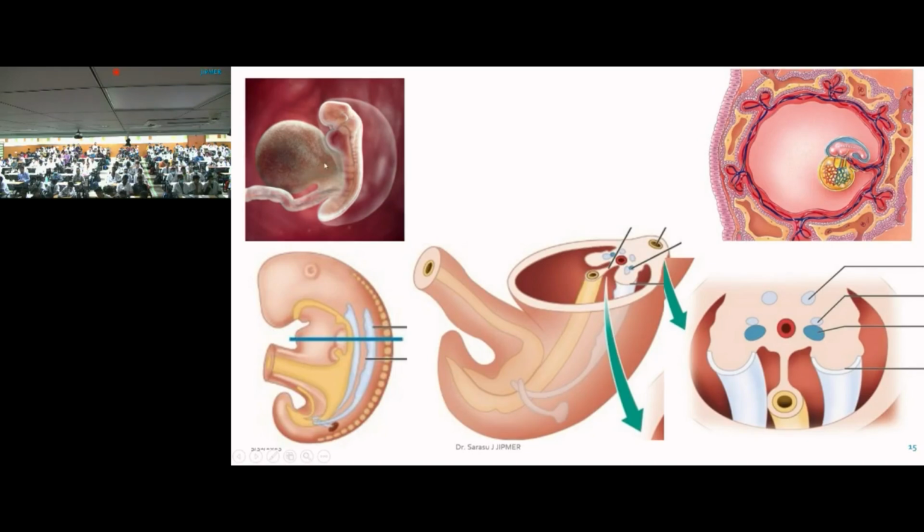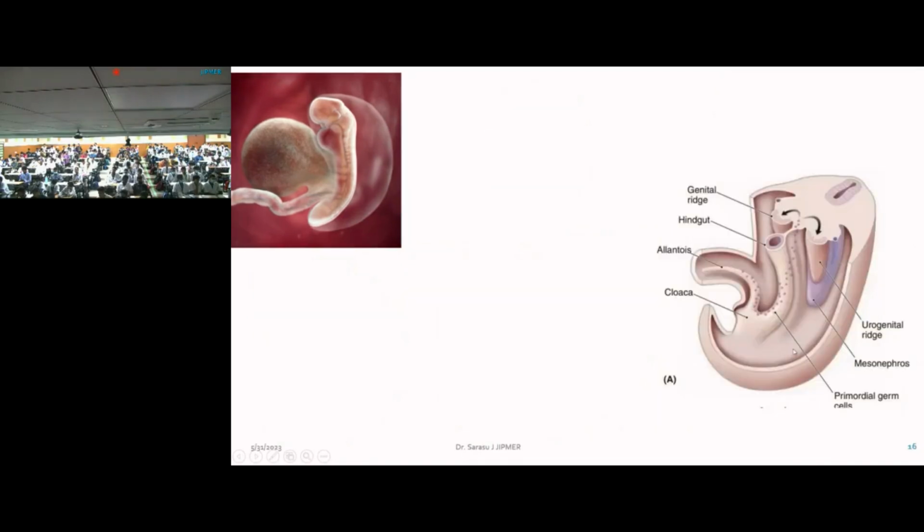So from the yolk sac, something is going to go there, and somewhere here, not at the head end, not in the middle, somewhere near the lumbar region, or just lower down. In this region, all this process is happening, and we are going to look into that region. If you take a section here, we are not going to see what we are seeing. If you go very caudally, we'll not be able to see. So somewhere near this, if you take a section, you see this kind of a structure, right?